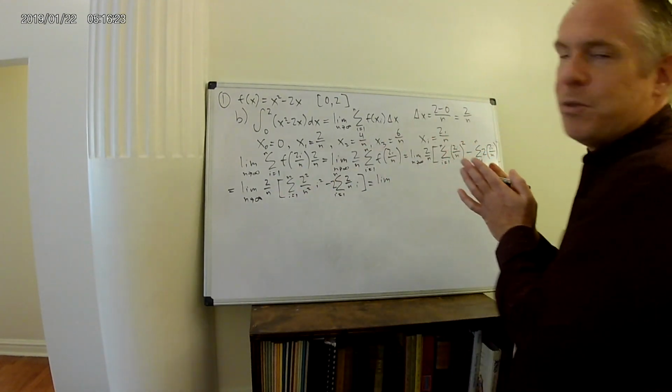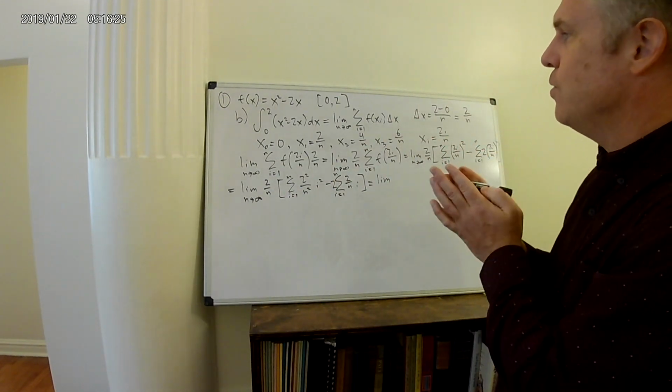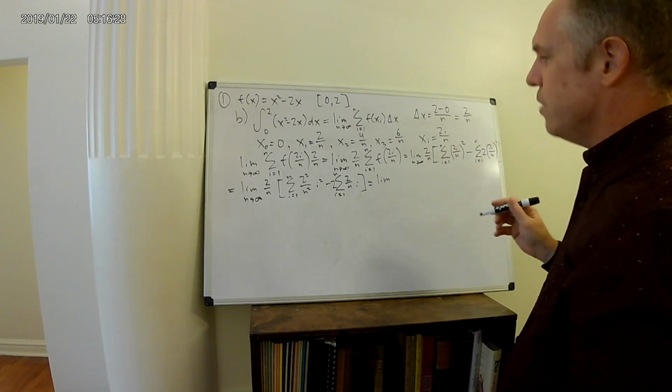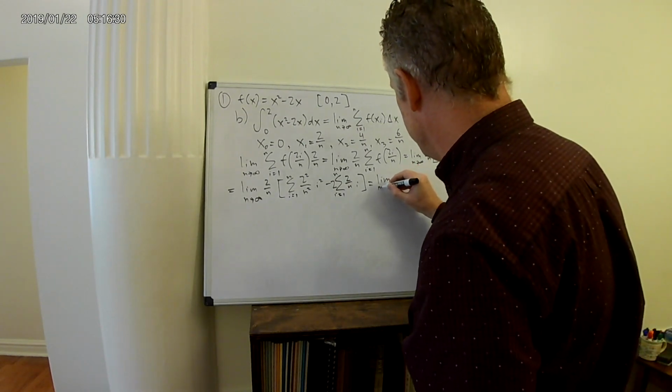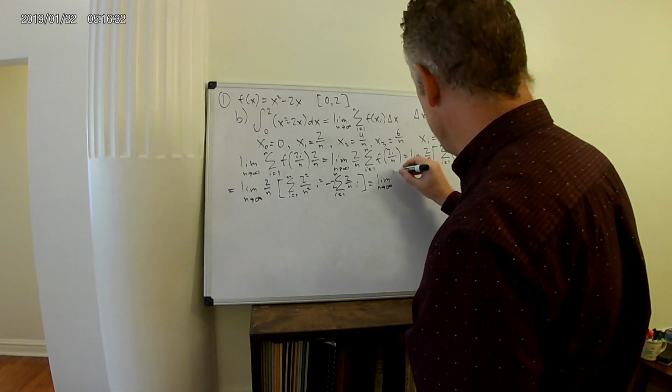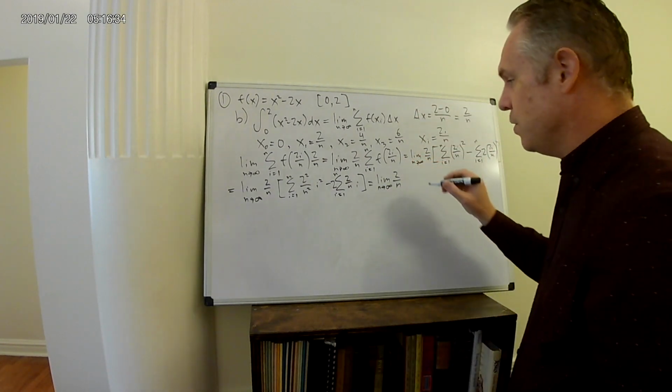Now this kind of algebra might seem a little confusing to you guys. I encourage you guys to watch this video maybe twice. Take a look at the textbook. It has a good treatment of this. Because I realize you might be thinking, what the heck's going on here? But this is just algebra.